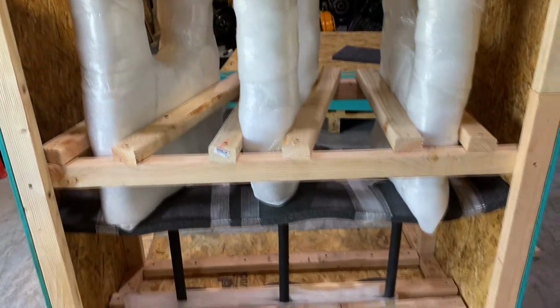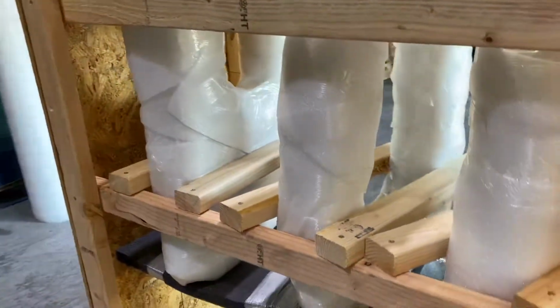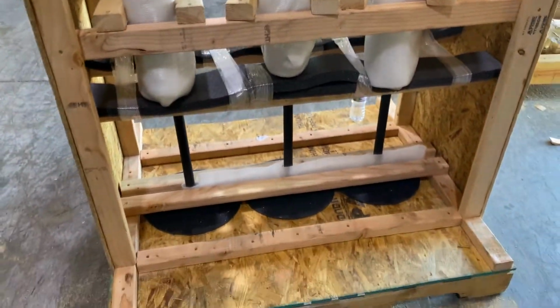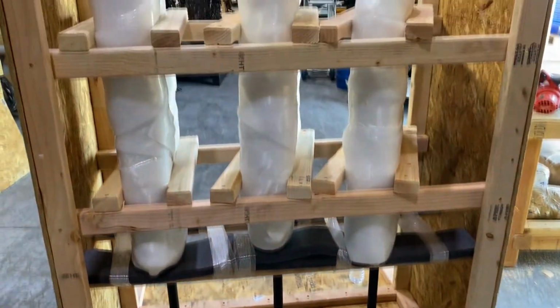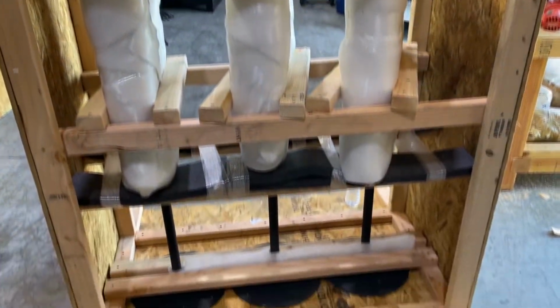So all I just have to do is add the sides. After adding the sides, add a little bit of a roof, and then time to ship it out to a client. These are beautiful pieces, and I'm pretty sure he's gonna be happy with it.